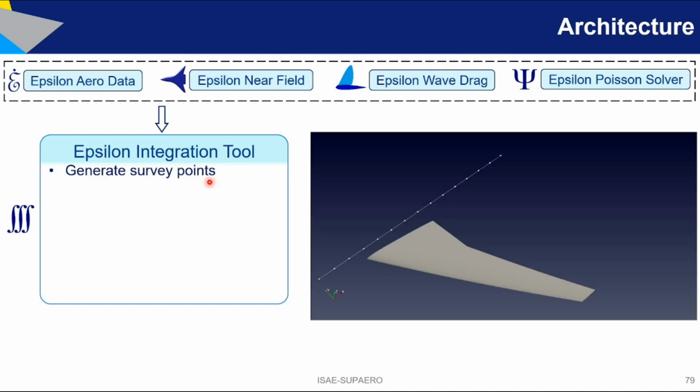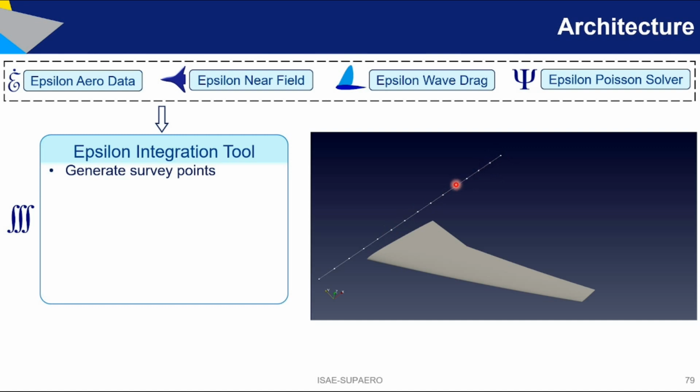What is that? Basically, let's say this is our geometry we want to study, or a 3D CFD case. You generate a sort of survey line composed of multiple points. Each one of these points represents the position of a given survey plane. So the idea is that the survey plane will be placed at this point, you will integrate data at that point, then you move the survey plane to this position, you will integrate data at that survey plane position, and so on. So at the end of the day, you obtain multiple integrated values all along this line, and the integrated values are assigned to each point.